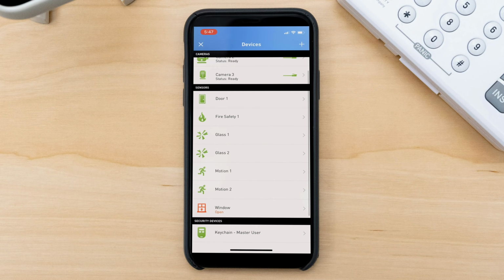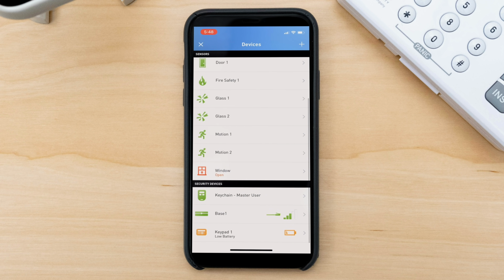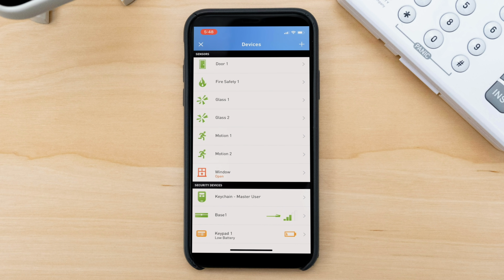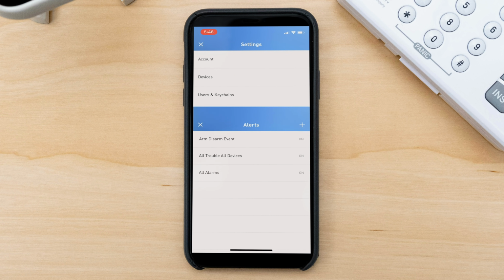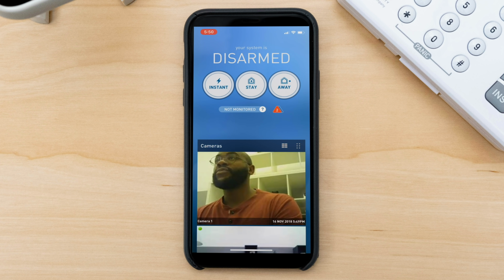So if you'll note, it has all of my cameras, my door, my fire safety, glass frequency, sensors, windows, all the way down to my base and keypad. I can look at various alerts, notifications, the monitoring in terms of emergency contacts, dispatching information with my address, and the app settings, which generally aren't that important to people unless you're trying to make sure you have the most recent update for Lifeshield. So if I dip below that, I can look at the cameras.